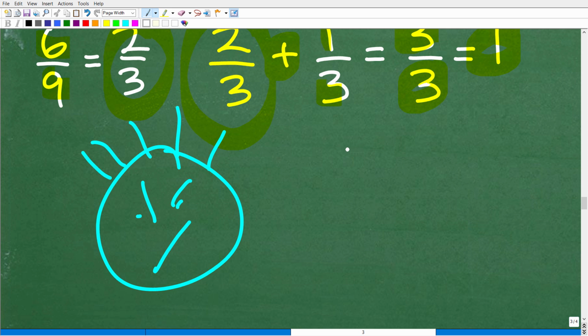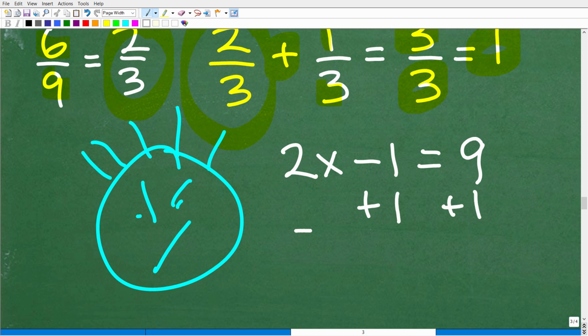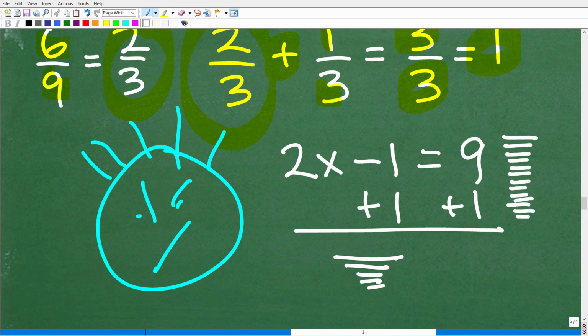If you're at this level of math, you're beyond the basic equations like this. These were the good old days, right? Oh, 2x minus 1 is equal to 9. I could solve that. Well, now you have more sophisticated equations, but you're doing one step at a time. Same thing with this equation. You're just taking it one step at a time. Now, there might be multiple different steps to get to the solution, but that's okay. As long as you're staying focused and disciplined, you can get to the solution.